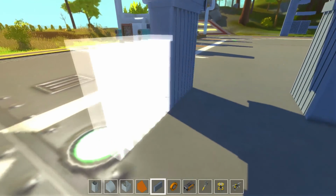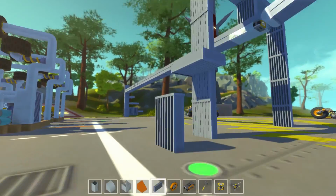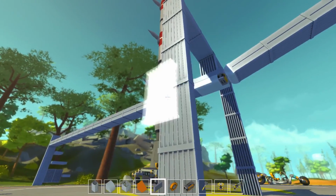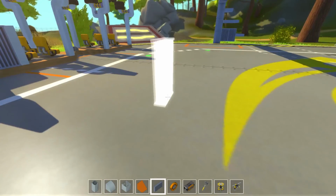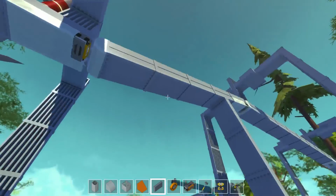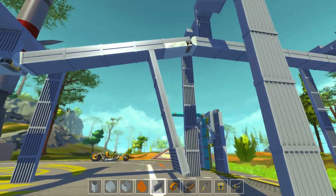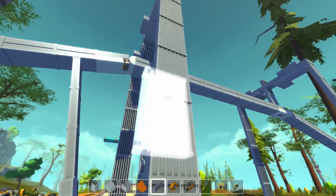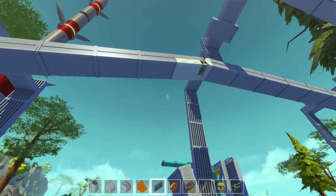Alright, so right here, it actually will extend into the ground. It will stick there, it won't move. And I can build anywhere from here forward of that. I can build off of this and build into the ground, and it's not going to go anywhere. But as soon as I make one of these swivel joints, I cannot build off of this and then anchor it to the ground. It will not let me do it, or else I would have done that. And that's why up here, what I end up doing is, it's kind of funny how I did it.